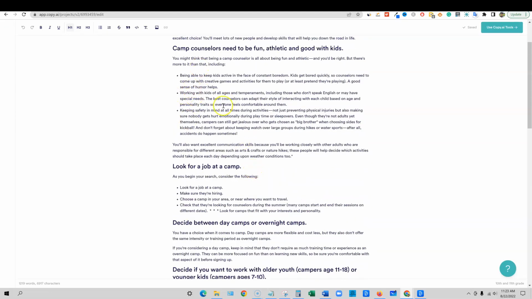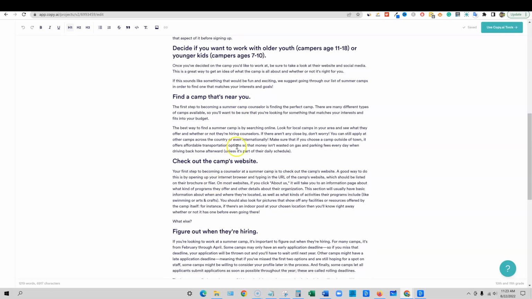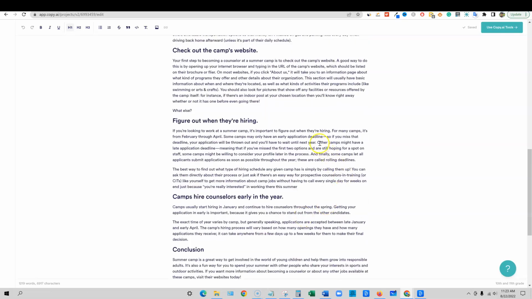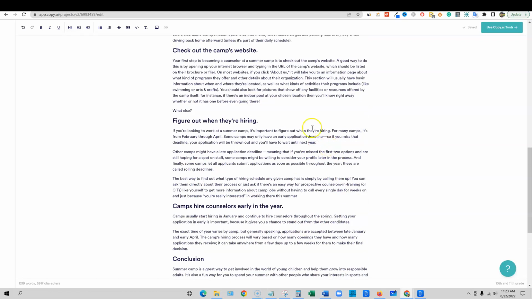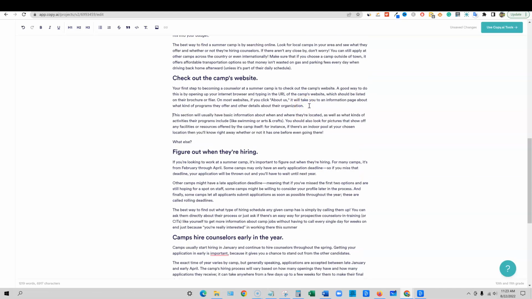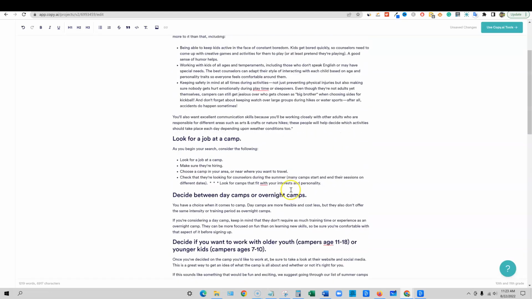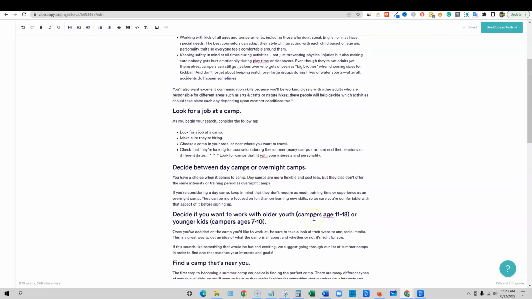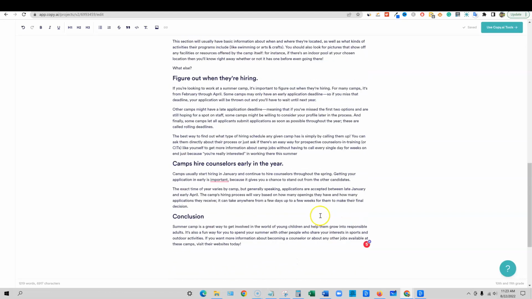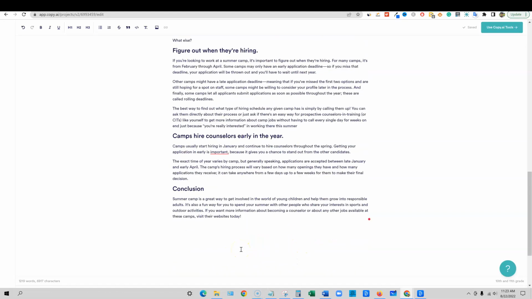Some sections have bullet points there. Some don't have bullet points. Yes, you can come in here and you can actually split some of this text up, which I definitely recommend. You don't want too big of paragraphs in there, especially if you're posting this on a site that already has ads on it. The more paragraphs you have, the more ads you're going to be able to run. In turn, the more money you're going to make.